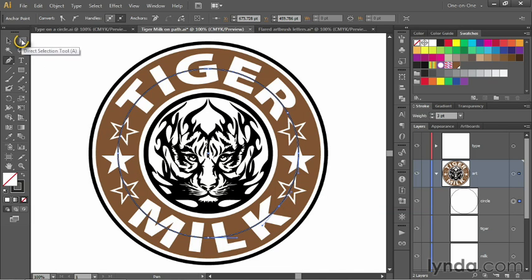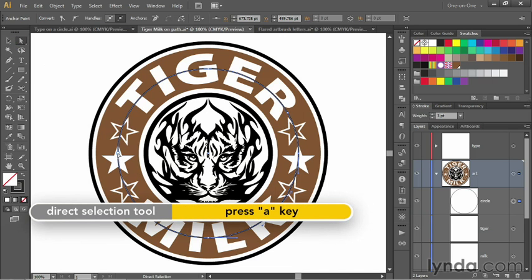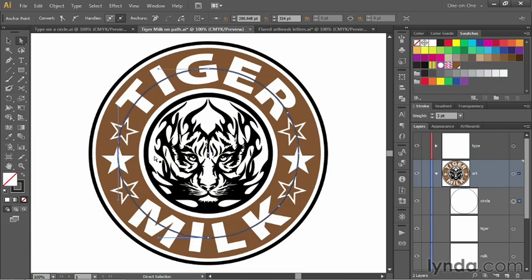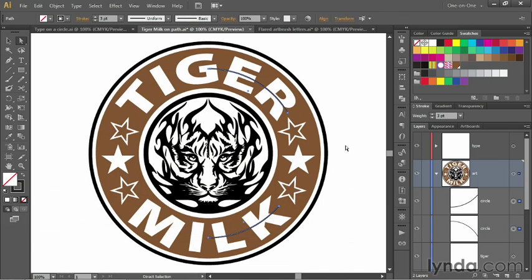Now switch to the white arrow tool, which you can also get by pressing the A key. And I want you to select this point right there, so each of the side points, and then this point here. So I'm shift clicking on the right side point, and then press the backspace key or the delete key on the Mac, to get rid of everything but these two arcing paths.